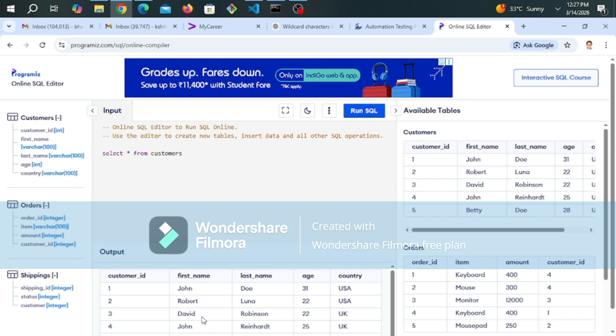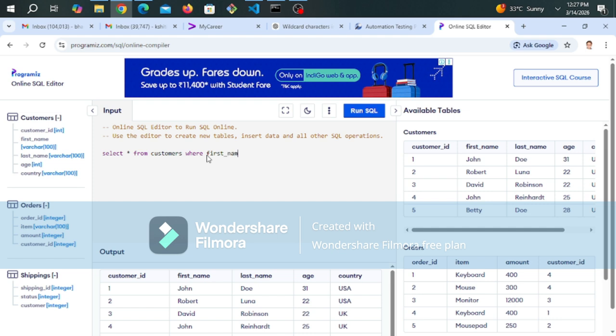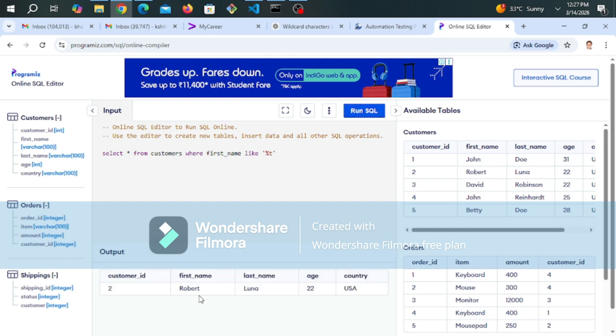Now we want to retrieve the values whose first name has T as the last character. So how can we do that? Where first name like, percentage T. You can see Robert. The T character appears last in the first name.